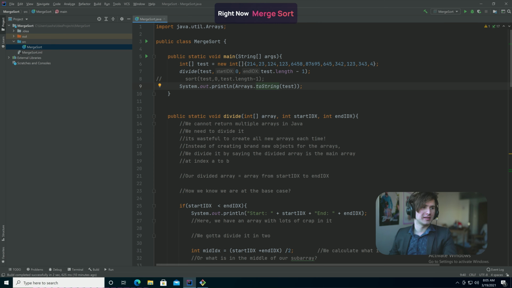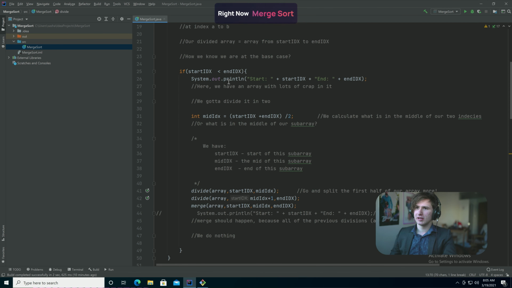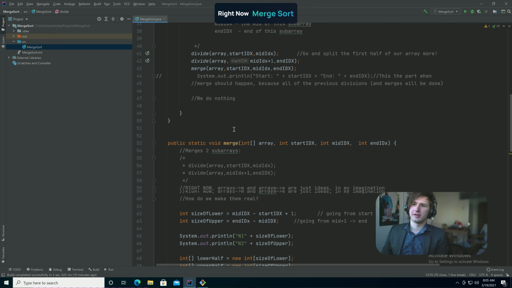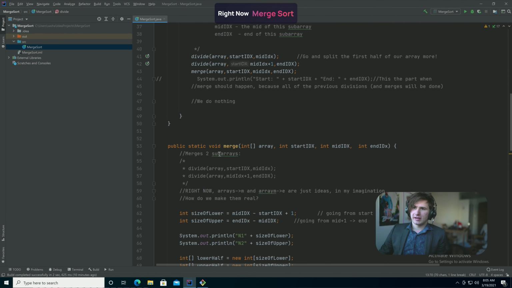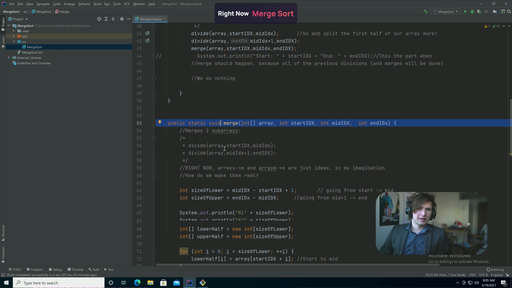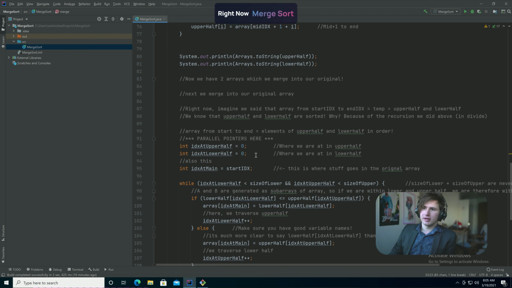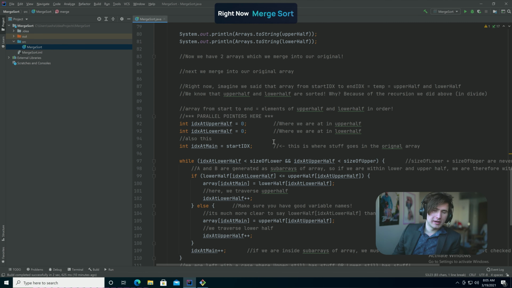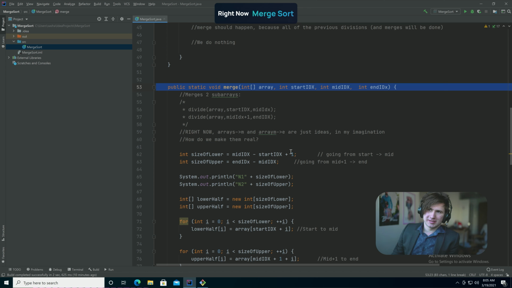So merge sort is a divide and conquer sorting algorithm. We have a divide step, which is here, where we basically split our array in half until it can be split no more, and then we merge our arrays back together in order. So here we had our divide method, and here I have merge, which is kind of our conquer method. In merge, we'll put together our stuff, and we'll make sure that it's in order as we're merging it. All right, so those are the two steps of merge sort. It's the divide step and the conquer step, as I call them.